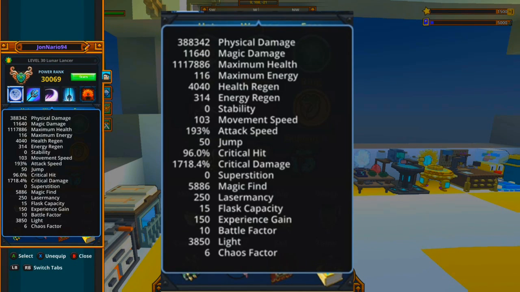96% critical hit, which I did have over 100. I think I had like 108%, but I did reroll one of my critical hit into physical damage. I believe it was on the Cosmic Empower Gem, which sucks. And 1,718.4 critical damage. I also forgot to mention that I have 103 movement speed. This is the standard base movement speed, fully pearl, no stars, like always, because this character does have a bonus 16 movement speed by default. And also, I have 3,850 light, which is decent considering that I do have a full set of Crystal 3.